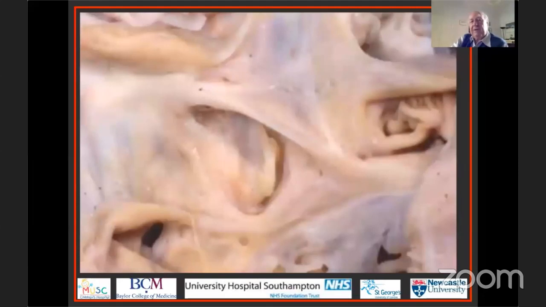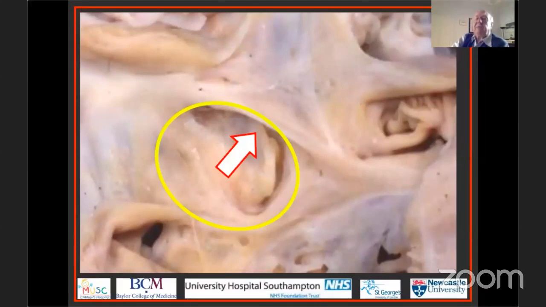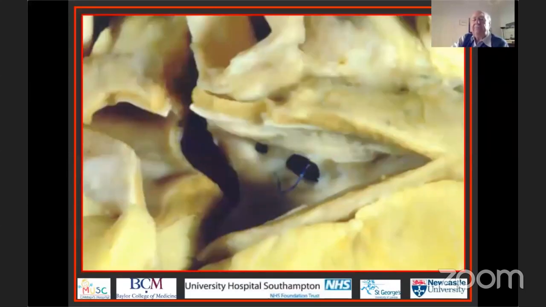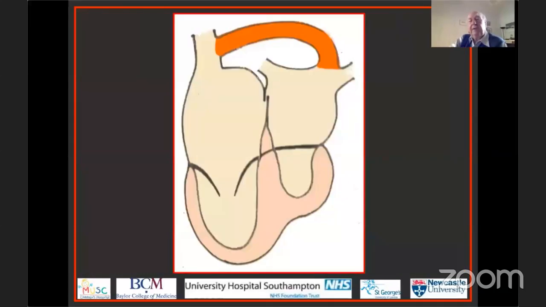But in most instances, as you see here, the oval fossa is patent. The flap valve is deviated to various degrees towards the left, so it is possible to have flow into and out of the left atrium. And even if the atrial septum is intact, on occasion these communications between the coronary sinus and the cavity of the left atrium provide an overflow for that obstructed left atrium.